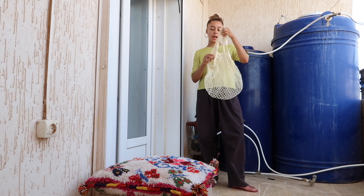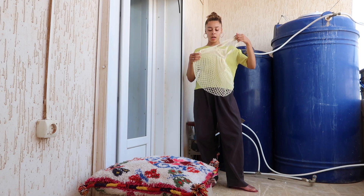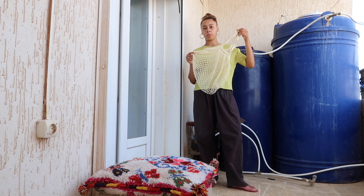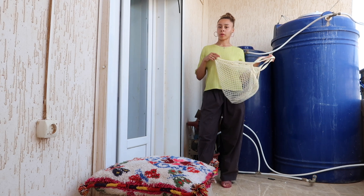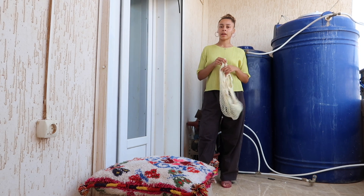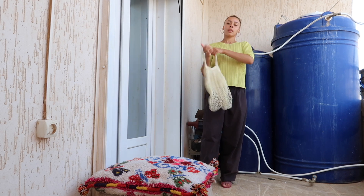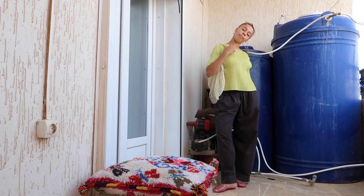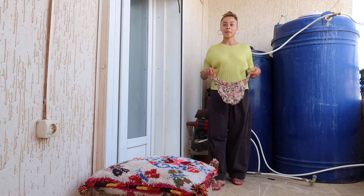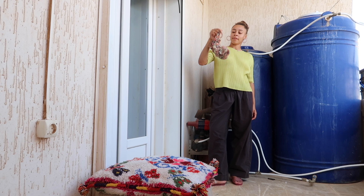I brought along this net fishing bag from M&S — it's a really good beach bag to carry those essentials. I've just been putting all my bits and bobs in there. It's really good for shopping as well, just putting all your bits in. It's really cute, a nice pastel shade that sort of clashes with this top but in a fun way.